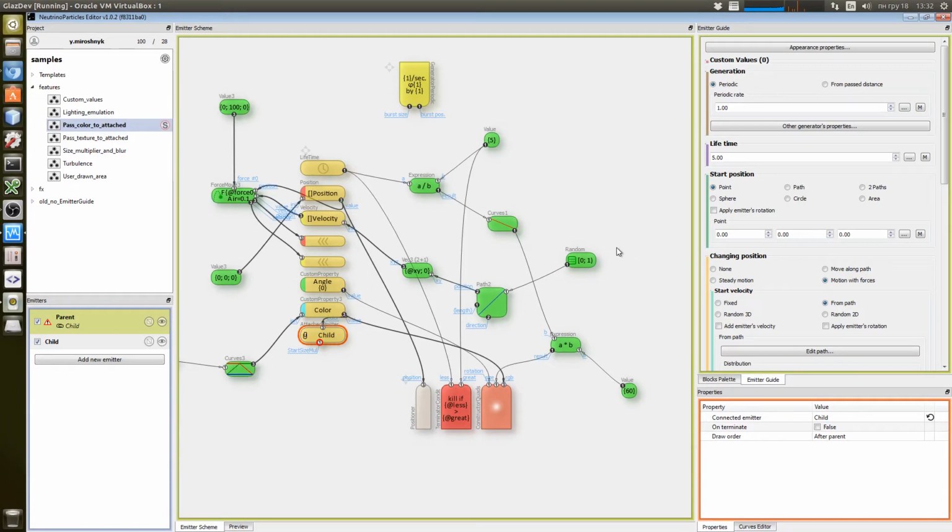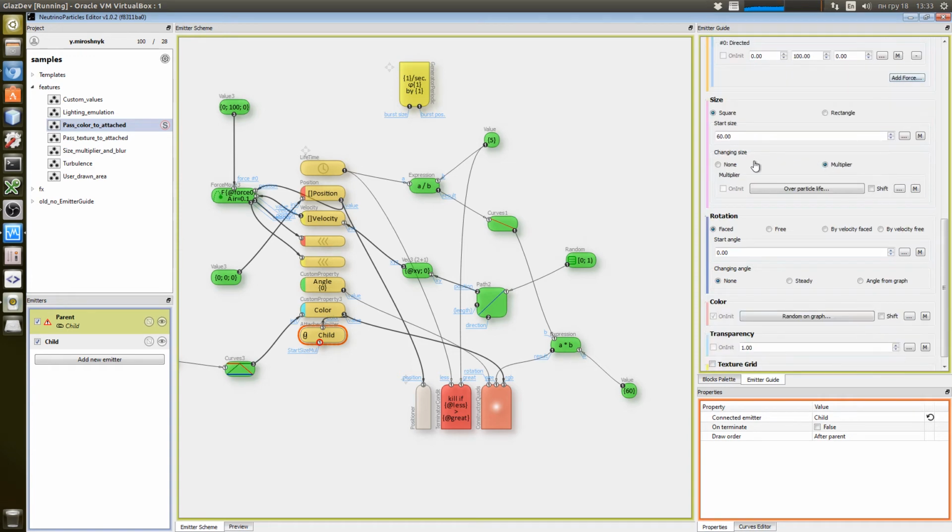This is a pretty tricky part, because we need to find the connector which we need to connect to this start size multiplier. We need to find it on the scheme, and as you can see there are a lot of connectors. So to find the size multiplier, we need to analyze our scheme a little.